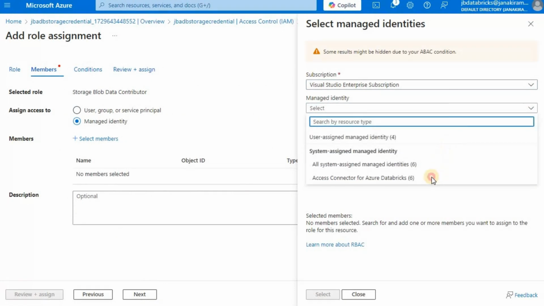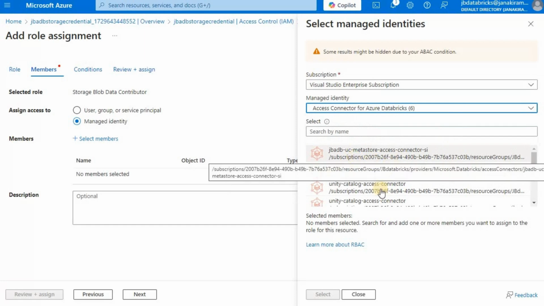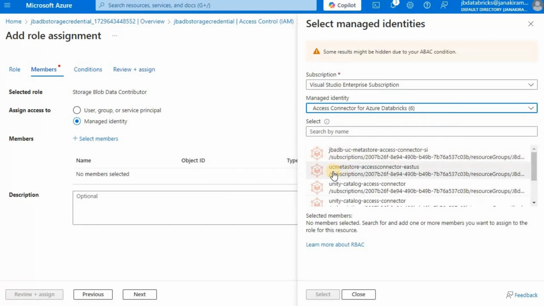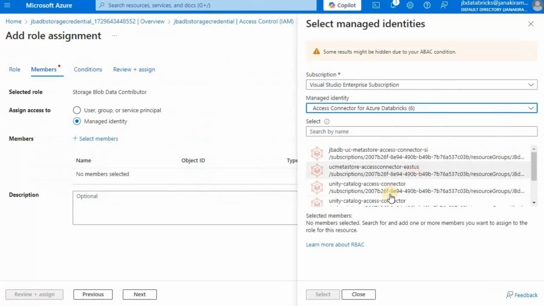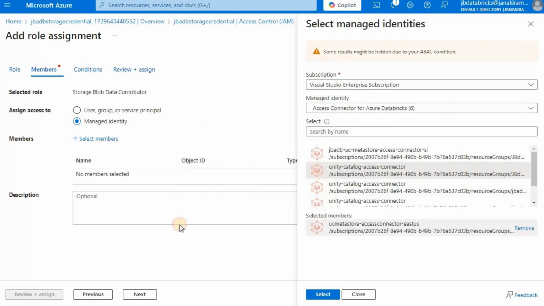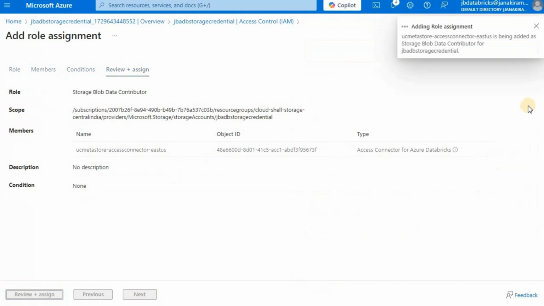And then we need to select that access connector. In my case, my access connector is this one, UC Metastore Access Connector East US. You see here. So I'm going to use that one. Select, and then add it.